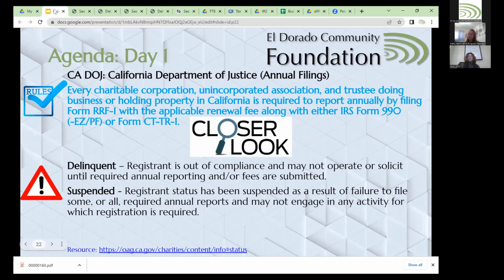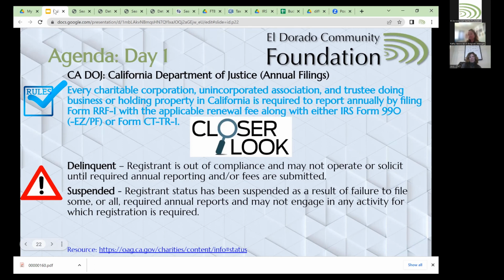Okay. Does anybody have any questions about that? This is the pain in the butt. This is the one that gets you possibly nixed from one of our grants. And please reach out to me. I've gotten quite good at figuring out how to get back in compliance with them. But this is most important to remember because it's the newest and it's what people forget about. But truly, if you are legally compliant, or your organization is, and you're a board member, you should know because, again, the board is legally responsible.